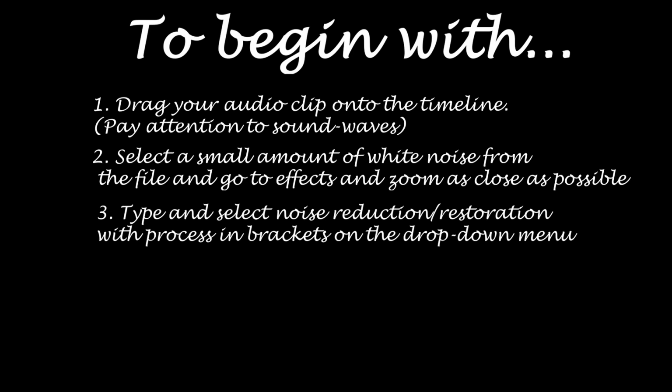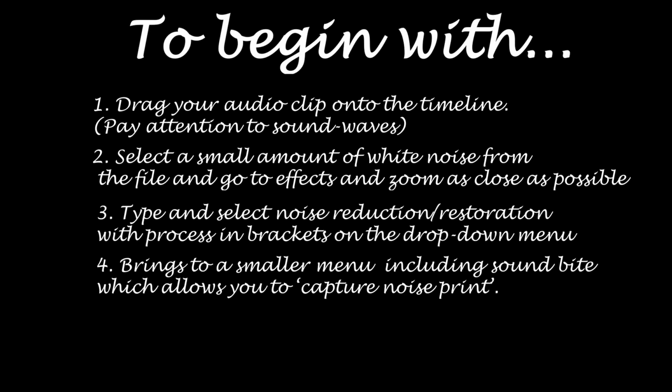This will bring you to a button called Noise Reduction with Process in brackets. If you click on this button, this will bring you to a smaller menu, which includes your soundbite, which allows you to click on the button called Capture Noise Print. From this, you will need to hold Ctrl-A to select the whole clip. Doing this will remove all the available white noise on your entire clip.